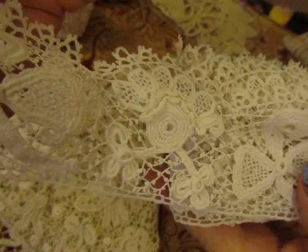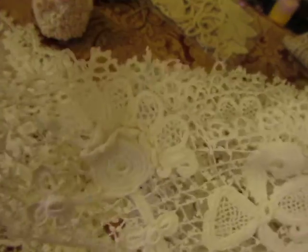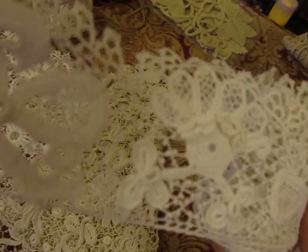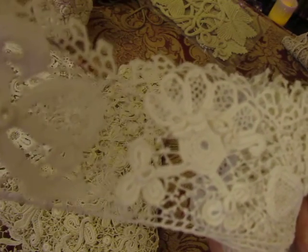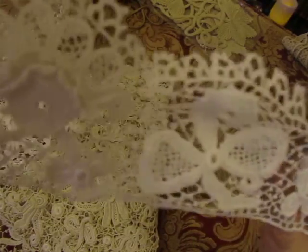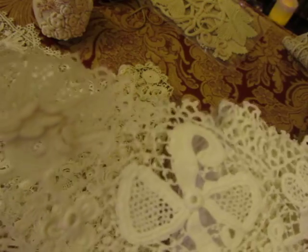Sorry. Can you see? I mean, you'll often find there's little flaws and little holes and what have you, but if you get something as intact as this one, you've got something very special. I just love it.